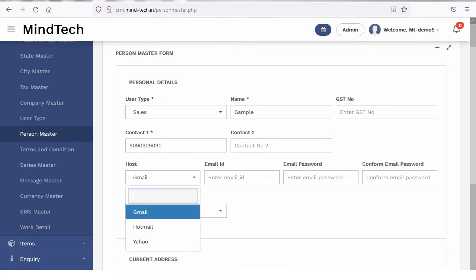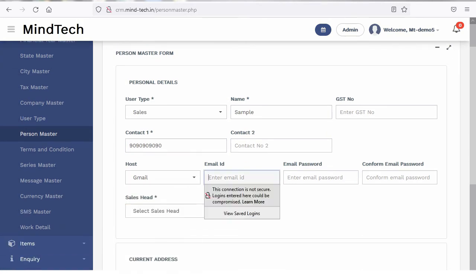And whichever email address they have. Please enter the correct email ID and the email password, because if you enter the wrong password, when you send a quotation or a proforma to the client, it will go into their spam folder.